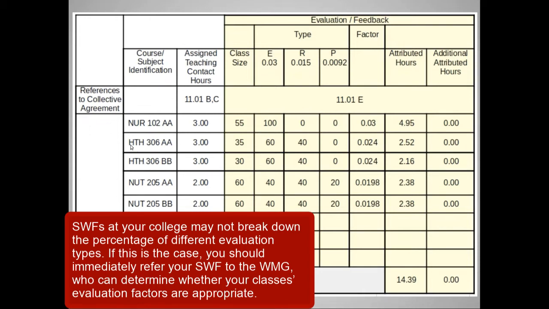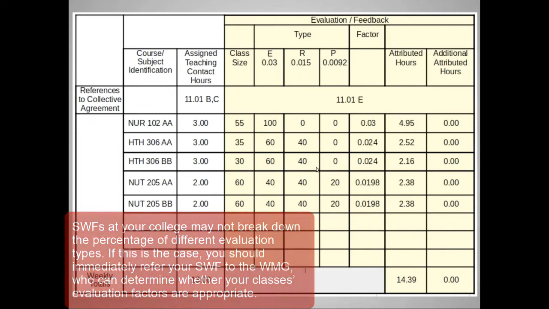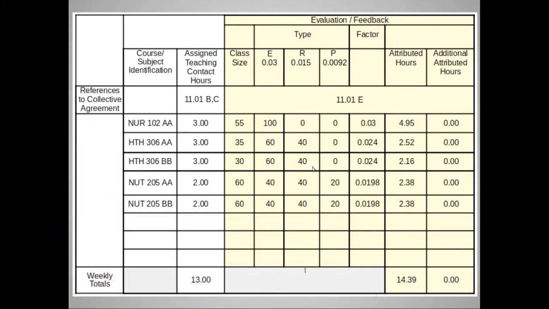For the 2 sections of HTH 306, 60% of the final grade is through essay project, through written work, and 40% through routine or assisted, like multiple choice, for example. And in the last class, NUT 205, the 2 sections there, they are 40% essay, 40% routine or assisted, 20% in process.